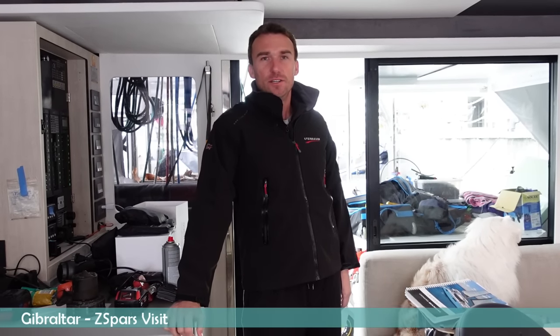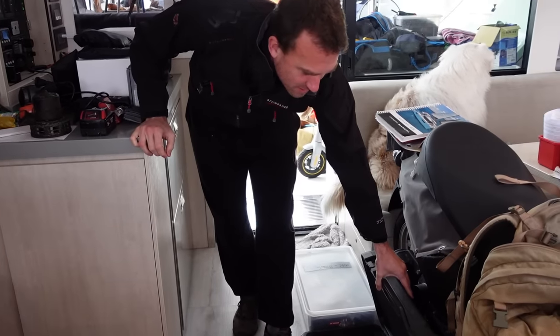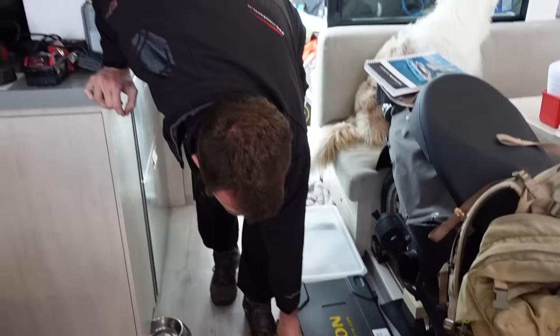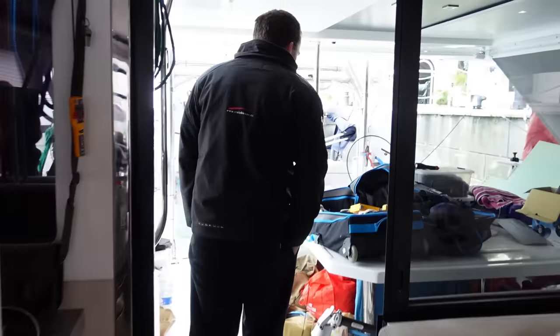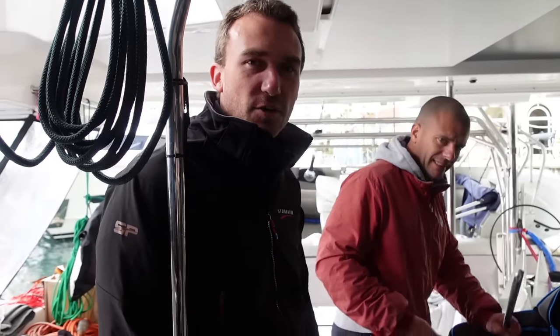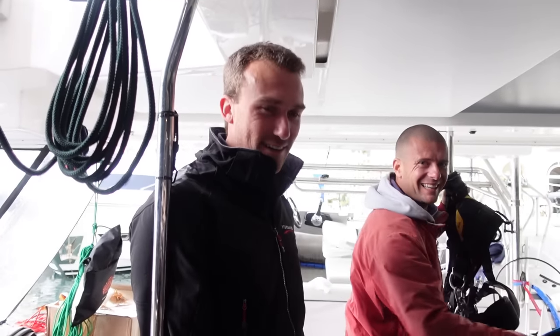So we're here today with ZSpars, Jean Gui, and he was just checking out our tension meter that replicates Robertson and Kane's tension meter. And we're getting some advice on further ways to program ours, which is cool. And that's his quick check there. And his does the internal diamond configuration as well. So Jean Gui has his tension meter.